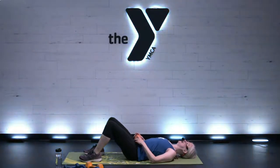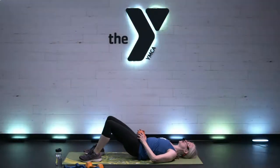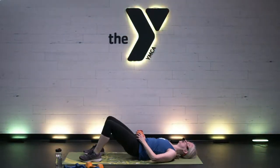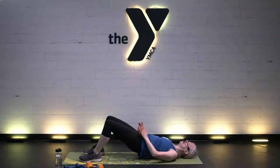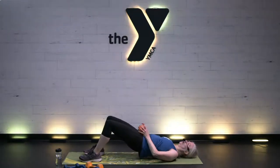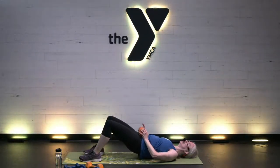That upper body maintains that good form. Bring it up. One, two, three. Bring it down. All the way down. Bring it up. Up, two, three. Hold. Down, two, three. Bring it up. Up, two, three. Hold it here and pulse it. Squeezing your glutes right here. We have eight, seven, six, five, four, three, two, one.